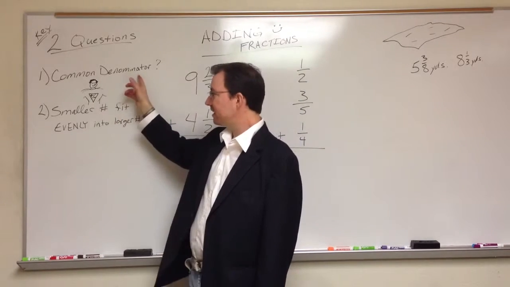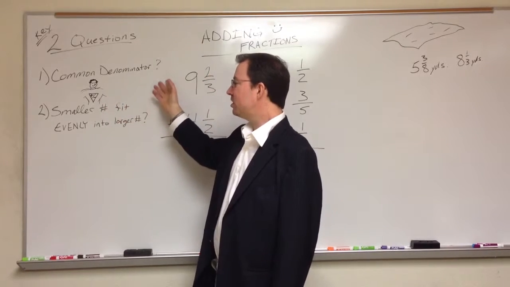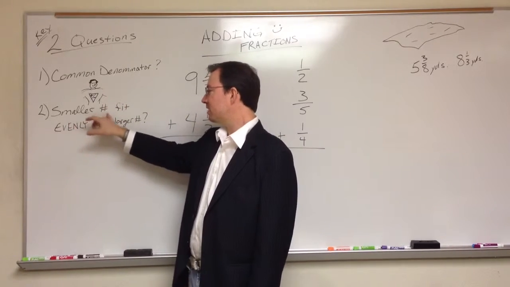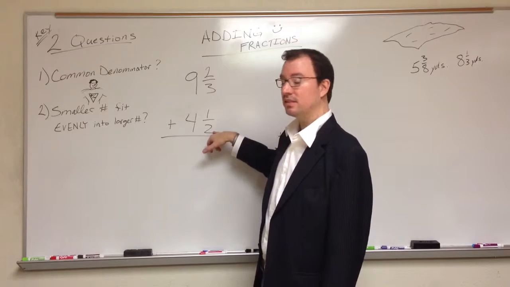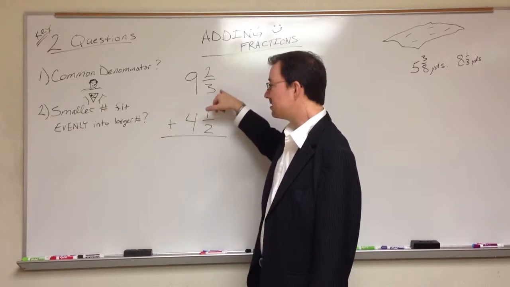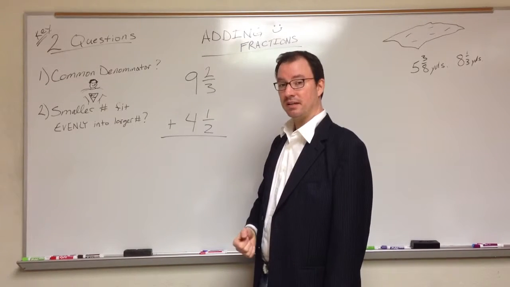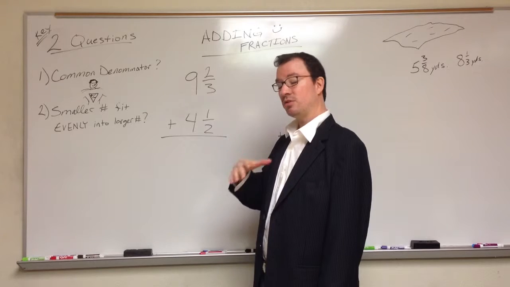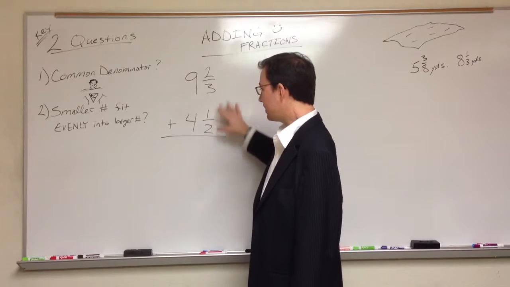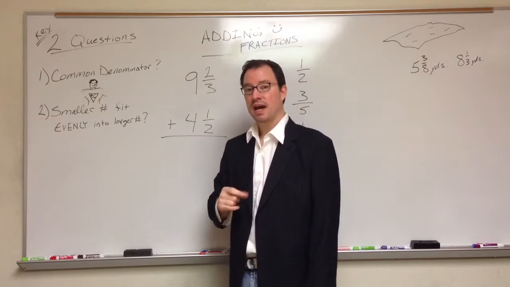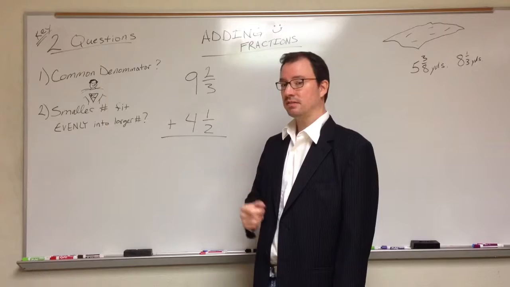If not, if the answer is no, and we'll get to this guy here in just a second, you ask yourself, does the smaller denominator fit evenly into the larger denominator? In this case, it's no. If it's yes, you use the larger denominator, and then you adjust, and I'll show you how to do that. If it won't fit evenly in, then you multiply those two and then readjust the numerators, and I'll walk you through that too here in just a second.